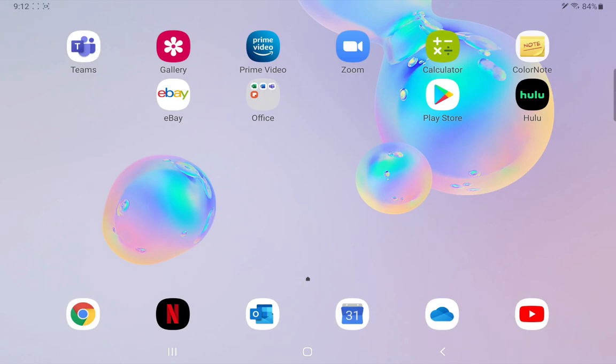We realize that there might be multiple students in a house and a limited amount of devices. Because of that, that's why we are supplementing with offline materials. But we also know that the vast majority, if not all of our parents, do have access to the internet via a phone or a tablet. And we took that into great consideration as we're developing Teams and developing our approach to delivering instruction.